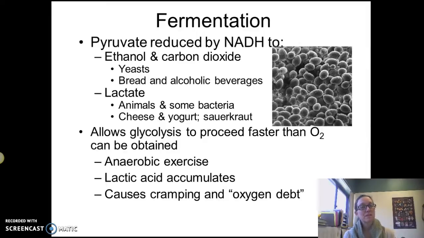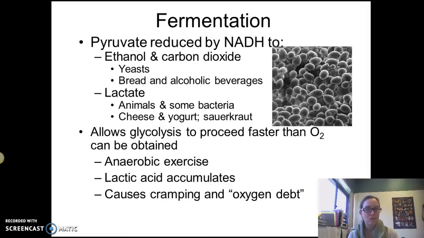So, fermentation allows for a rapid burst of ATP, and glycolysis can proceed fairly quickly, faster than oxygen can be obtained. So this can happen in animals when we are out of breath. I mentioned this in a previous video. If you happen to go running around the track or go for a nice long sprint, you will get out of breath, but your body still needs ATP to contract your muscles and go. Well, fermentation can happen that way, and our muscles will form lactic acid and go through that lactate fermentation.